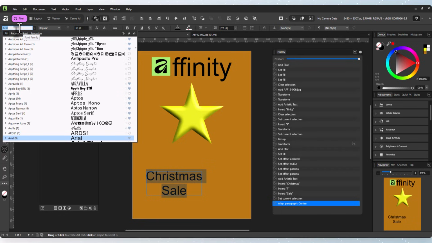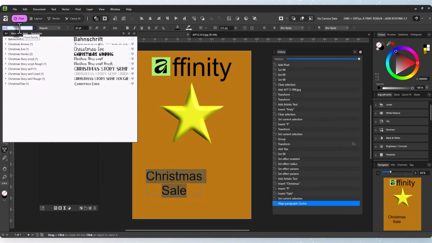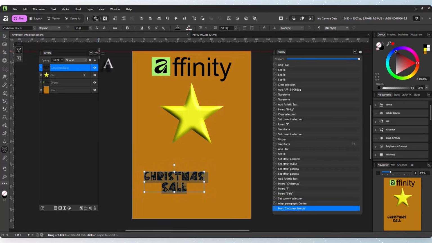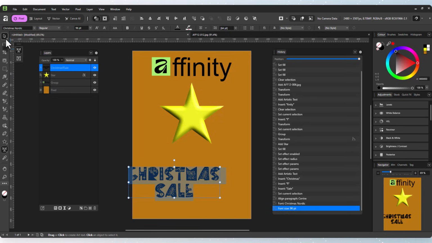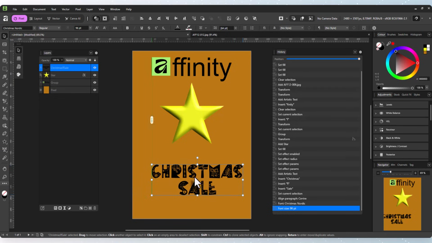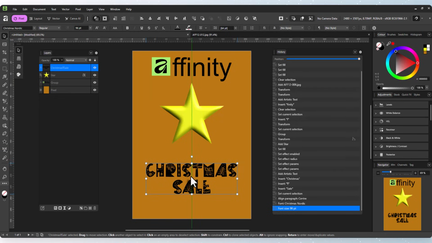Now I'm going to make this easier by starting to write Christmas, so I'm going to go with Christmas Nordic, and I'm going to increase the size to, let's try 96. Come back to the move tool and center this in the middle.